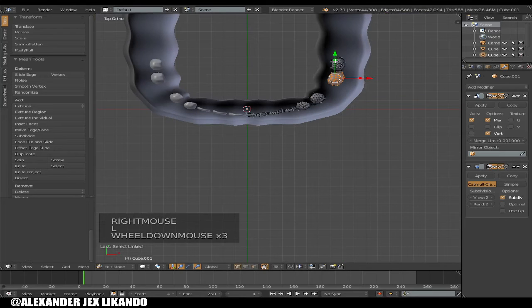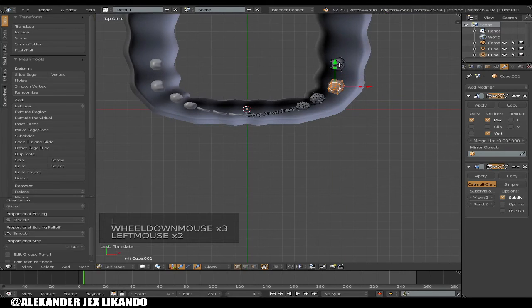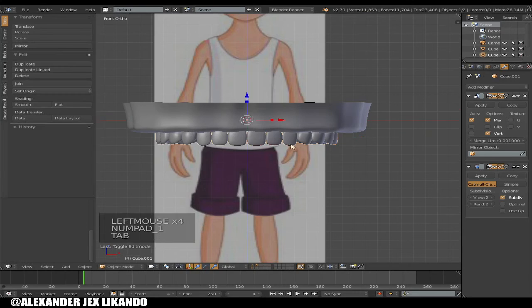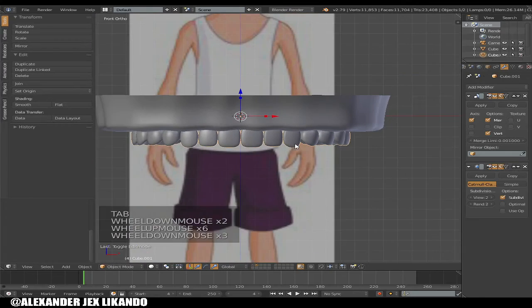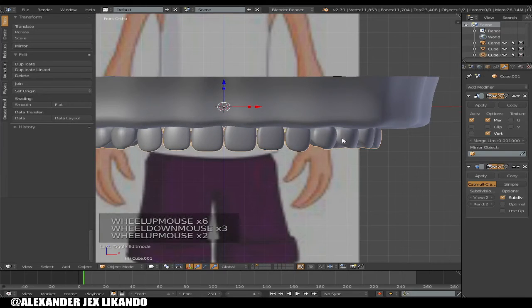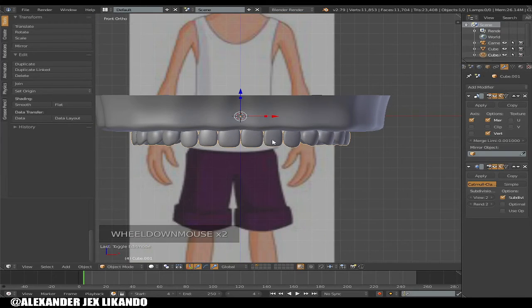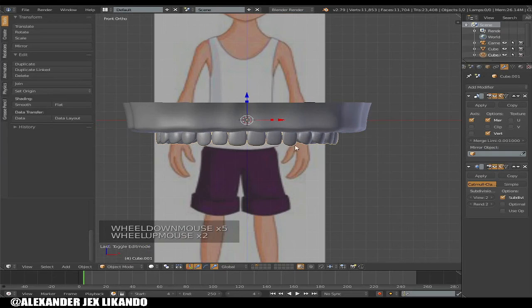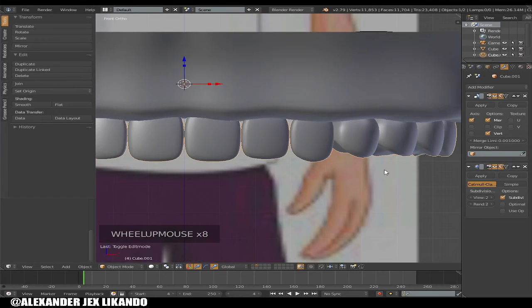L to select, just move it, just place them in a bit. See, we've got a lot of work to do arranging them and rotating them.